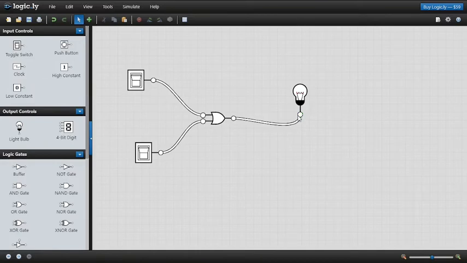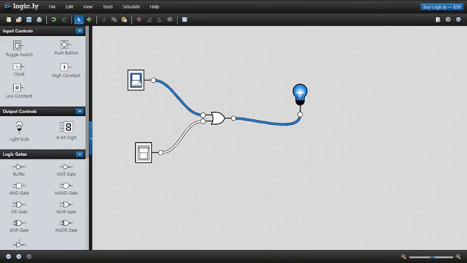Unlike the AND gate, the OR gate will turn on when either of its inputs is 1. Either of them or both of them, it will turn on. That's all. So currently I've given it 0 input here, 0 input there, and the OR gate is off. The light is not on. So let me give it an input of 1 here and check. It's on. The light is on, meaning the OR gate is obeying its structure. Simply, when one input is 1, it will give an output of 1.